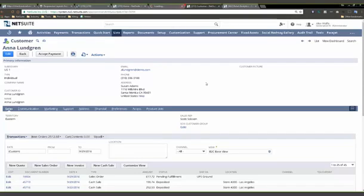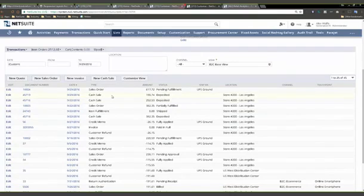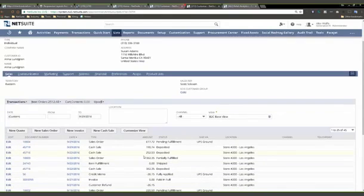Okay, so what you see right now is Anna's information in terms of transactions, interactions, anything that she has bought or interacted with within Generation N. As you can see, if I scroll down within the sales tab, all the transactions are associated to her purchases. And you can see that she has bought in certain locations, and also bought online. So all the omni-channel transactions and interactions that she had with Generation N are kept in here.